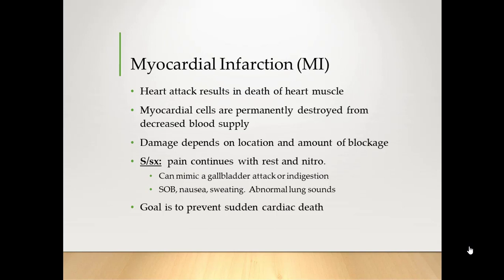A heart attack can actually mimic a gallbladder attack or indigestion or anxiety. So all four of those kind of have the same type of symptoms. Things we're going to see are shortness of breath, nausea, sweating. They might have abnormal lung sounds. Pain is going to radiate from their chest to their arm usually. Women sometimes have weird symptoms like stomach issues. So what we want to do is prevent that cardiac death.